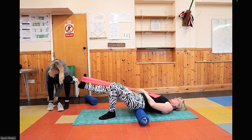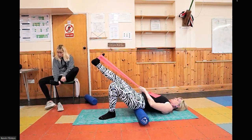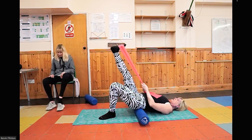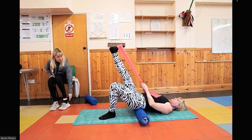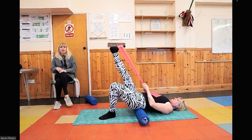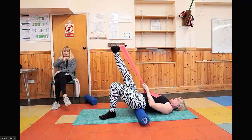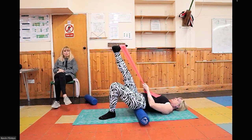Tailbone to the floor, heel away, dorsiflexion, and start to lift. Use your hands, use your arms to lift as much as we can. And when you feel the stretch between the tailbone and the heel, you stop. Shallow in the breath, relax. And then slowly, with your eyes closed, with visualization, with observation, slowly breathing out into the stretch from the hip to the heel. You should feel shaky in your leg.